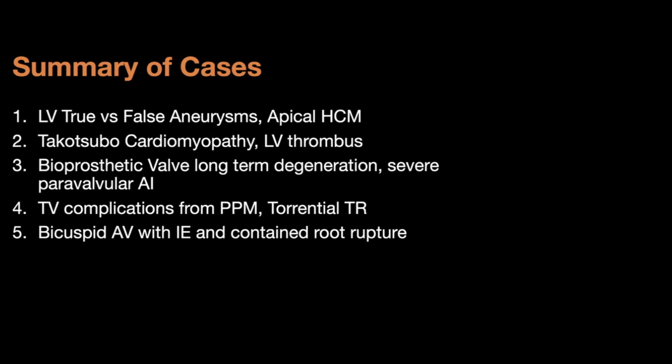And then we saw a patient with pacemaker device-related complications chronically affecting their tricuspid valve, the torrential TR, how to be able to measure that, and what the possible therapeutic interventions are that we particularly do here at St. Mike's that this patient will be referred to. And then bicuspid aortic valve and the association with endocarditis, chest pain when it comes to abscess and root rupture, and the relationship between that and aortic disease.